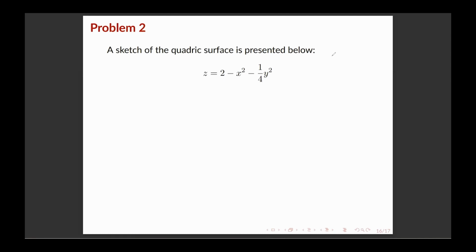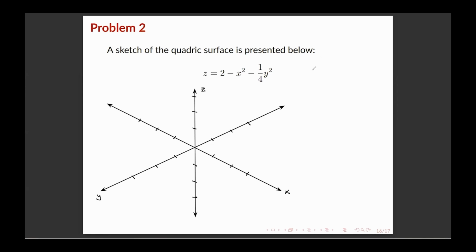So first, again, let's set up our coordinate axis. Remember from the previous slide, on the xy plane we have x squared over 2 plus y squared over 8 is equal to 1. So the minor axis is just the square root of the denominator, which is square root of 2, approximately 1.4. And the major axis is the square root of 8, which is square root of 4 times 2, so 2 square root of 2, or approximately 2.8. So we graph that here.